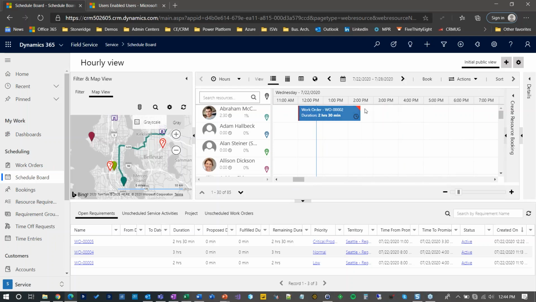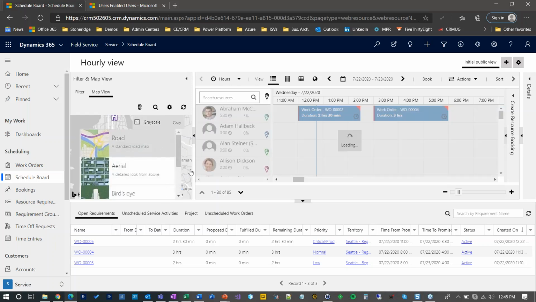Perfect. So he'll be done. We'll give him a little bit of buffer time, and I can drag this 04 up maybe. You can see as I drag it around, if it's falling outside of the time to promised or time from promised, we're going to get a big red X that barks at us and says, hey, you can't schedule that. But we have green across the board right now, so I'll schedule this at maybe 3 o'clock. I think half an hour should be just fine for him to make it all the way up near that office and then down to that next job.